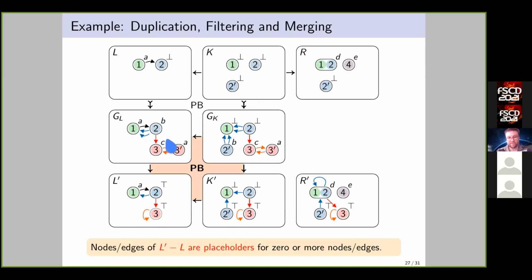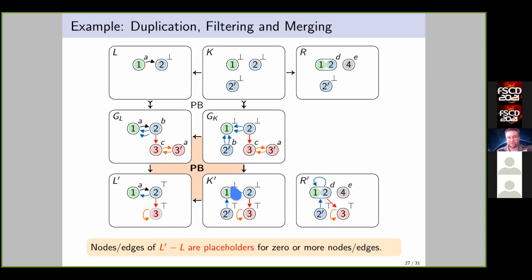And the context is just copied, because this 3 with this loop is the same as here, so the context is just copied. These 2 blue edges are mapped onto this blue edge. In the pullback, we have here 2 blue edges, so we instantiate them. This in the pullback is instantiated by 2 edges here from 2 to 1, and also from this copy, we have this blue edge from 2 to 1.